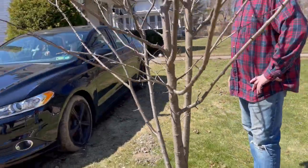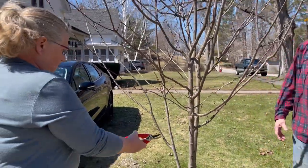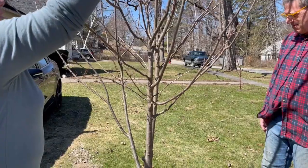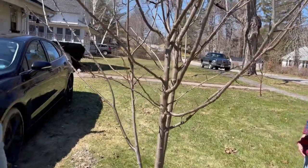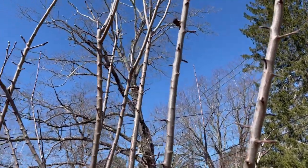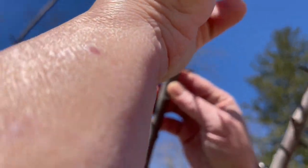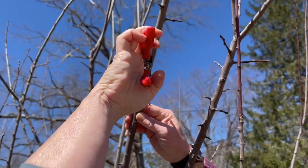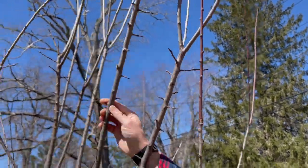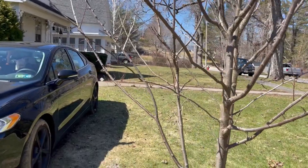And I know we're supposed to create like a vase shape, but I don't really know what that means. It means that your tree needs to come up this way. Okay. You want your tree to come up. And I'm looking at that, but that's not even all the way around the branch. So I think what we're going to do is try and save that branch, and we're just going to get right in there. Okay. I wonder what this is. It's probably from bugs. Oh, okay. It's probably bug damage.